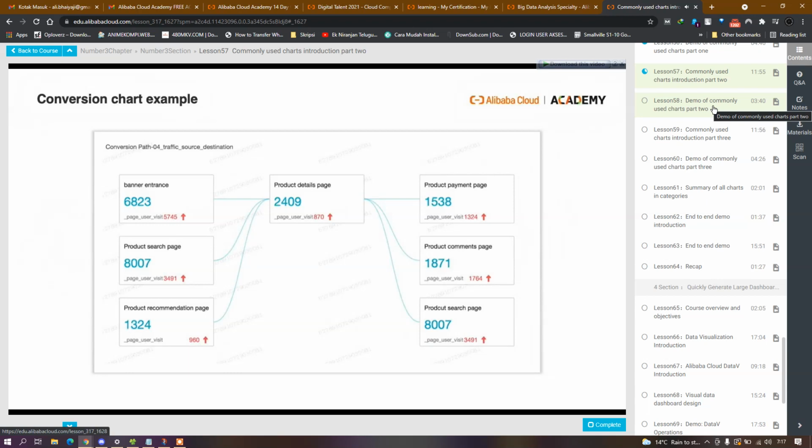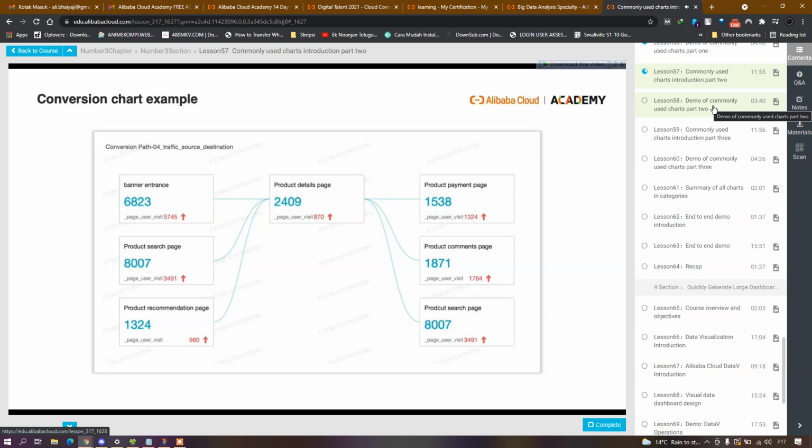Here is one example. In the middle, we call it the product details page. Definitely, it contains the pricing and the list of the different categories of the product. But people can find the entrance to this page from different pages. Like you can visit the product details page from the banner, or you can just search for it and find the product page. Also, you can get it from some other website by other people's recommendation.